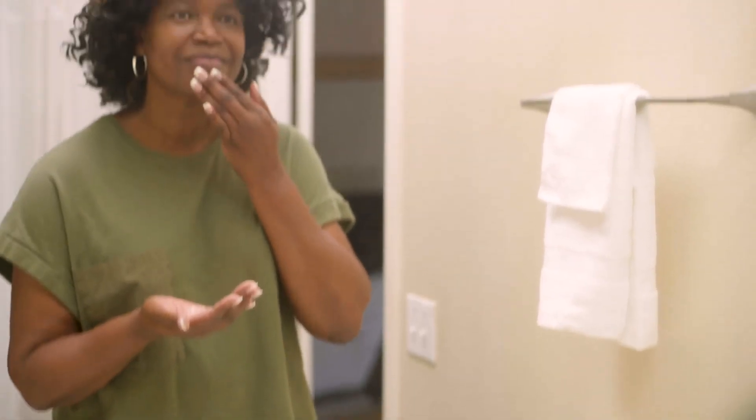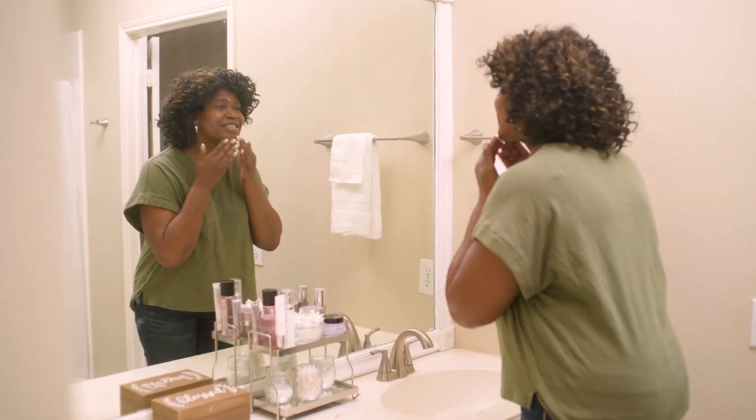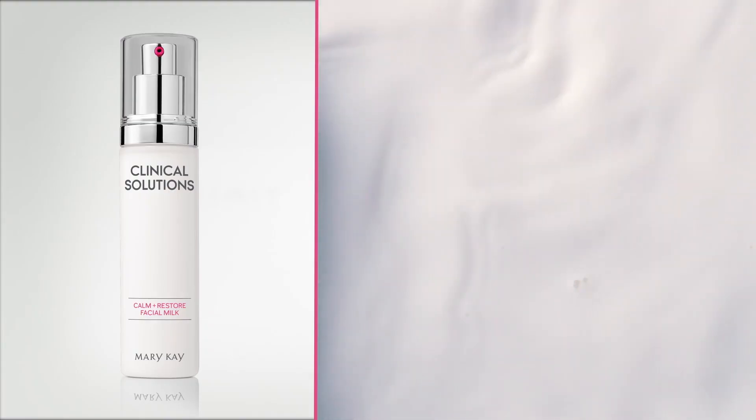This time I did notice about 15 to 20 minutes later I would feel kind of like a little tingle, maybe. And it happened all throughout the night, and a little bit today. My face looks vibrant, it looks great. I really, really love that facial milk. I just use it throughout the day whenever I feel like I want a pop of freshness, because it feels fresh to me.